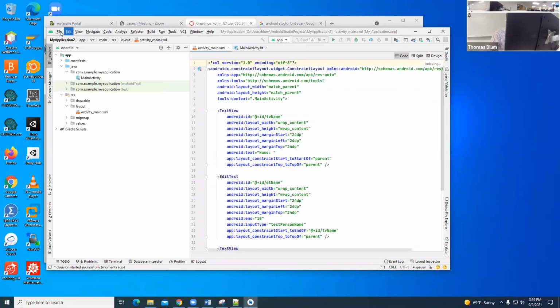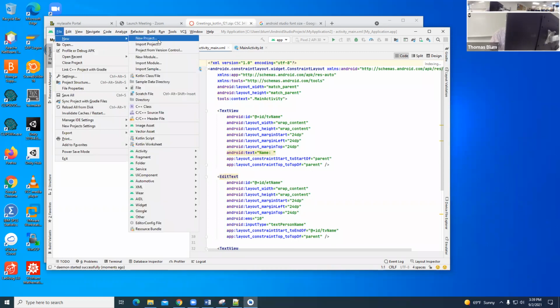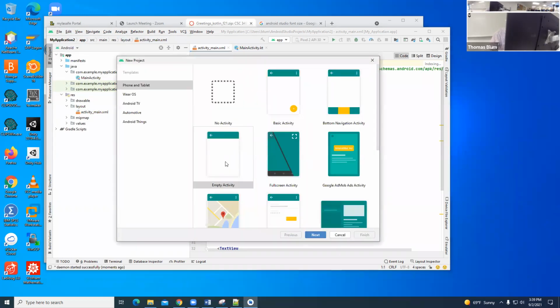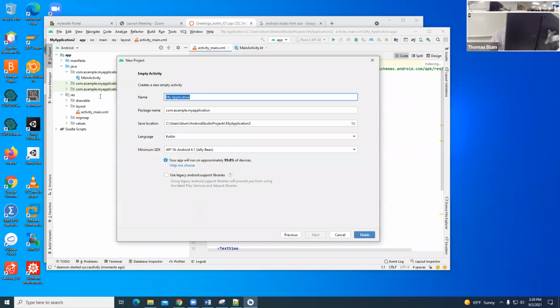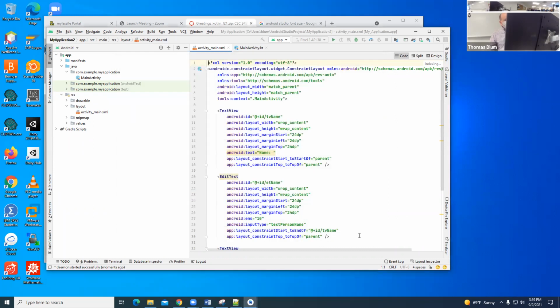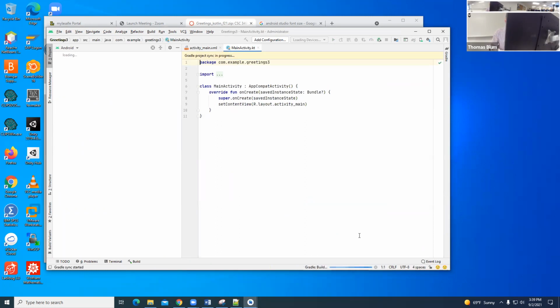And I'm going to start some new empty activity. So I said file, new project, and gave it a name. And once I get a working hello world, then I'm going to copy this code into that hello world.